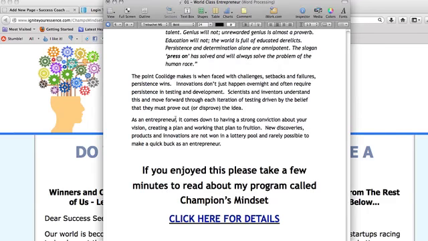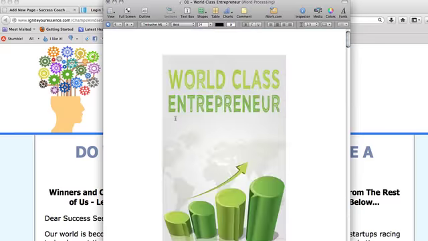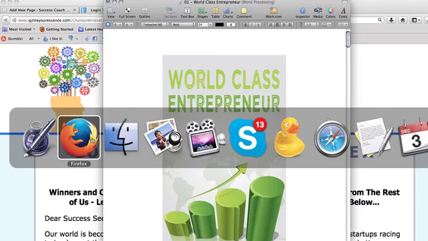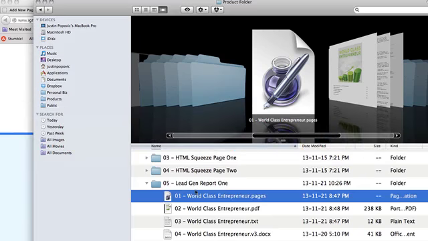And now I've got this branded freebie report that I can use to give away to people that are interested in this kind of stuff. This is my lead capture bait. I'm going to get people to opt into my list and send them this as a thank you, and then later on I can market them other material, just like I showed you. So that takes care of creating a branded report that I can give away.